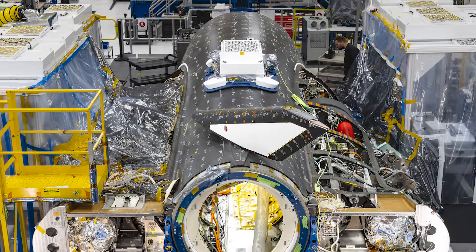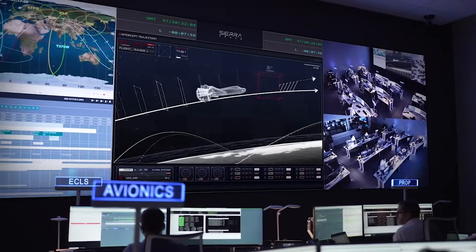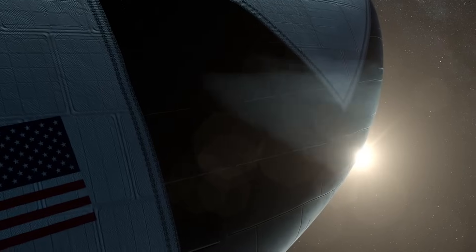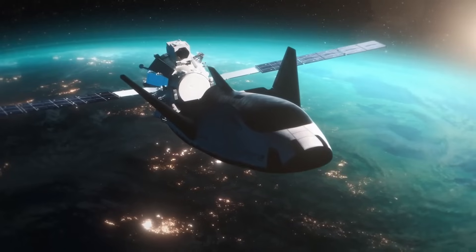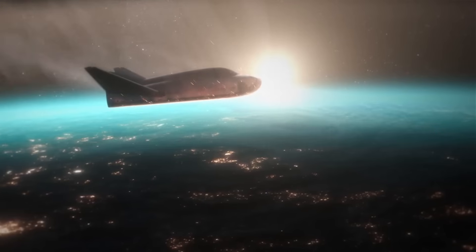You can also notice that practically every tile on the top is black. Across Dream Chaser's body, they use a mix of white and black tiles depending on the heat signature and expected temperatures. Both versions of the tiles are used to help balance the heat absorbed on orbit and the heat that the space plane will need to survive on re-entry. The areas in black will have the hottest temps on re-entry, while the white tiles are more reflective and will be cooler.